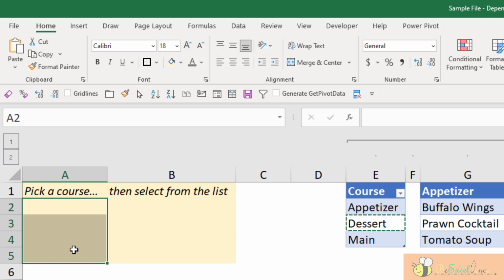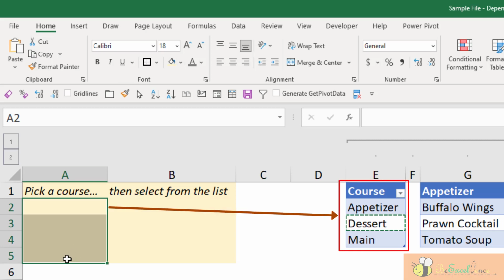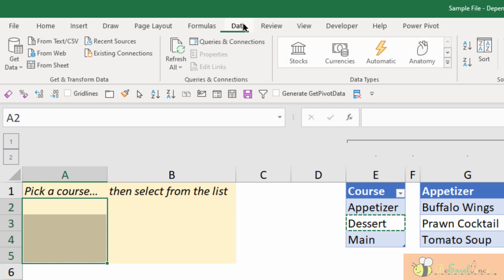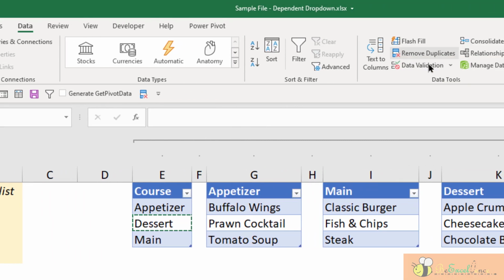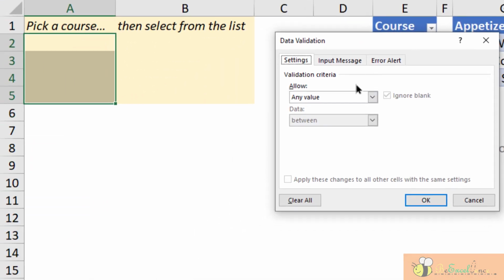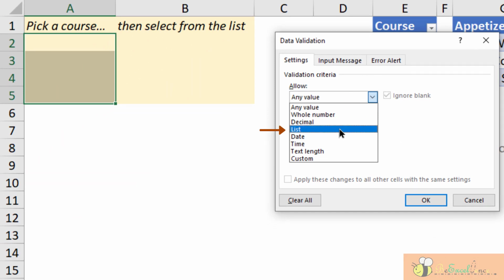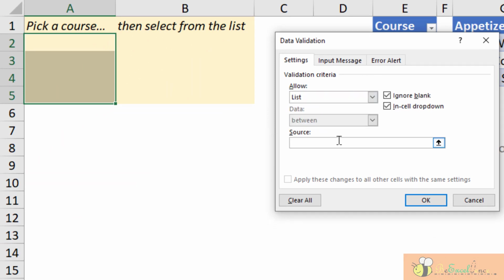Basically, I want to define what a user can select for the course. Select the range here, go to the Data tab, Data Validation. Allow a list. The source will be a simple function using indirect.